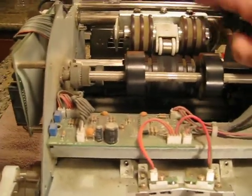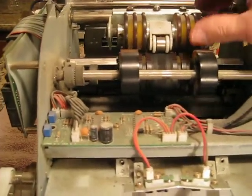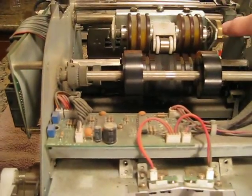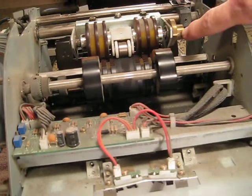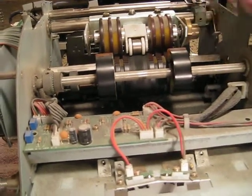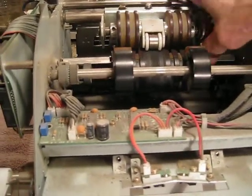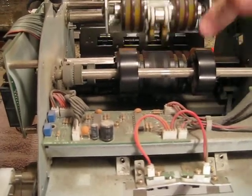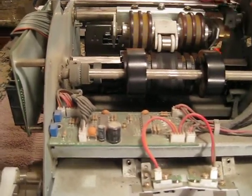These rollers right here, this is your reversing roller. You need to make sure that these things are clean, soap and water, alcohol. There is a one-way bearing right here on this machine. You need to make sure that that thing is cleaned up. This thing works on the clamshell thing, just like we talked about. You probably don't want to slam it down.